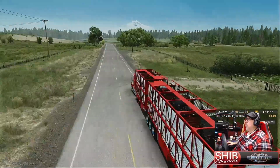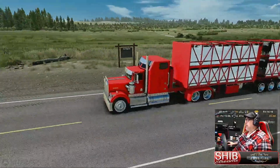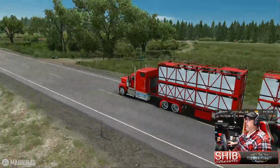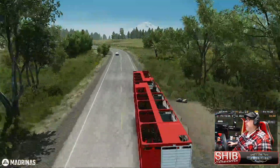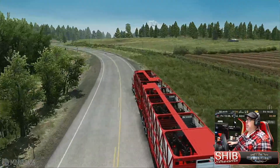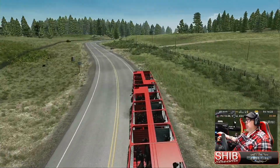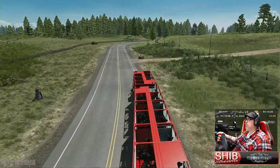Let's get one more look at the exterior of this thing. I matched the rims all the way down through, from the front all the way to the rear trailer. Every rim is Conbar's AF stripe, all chrome.